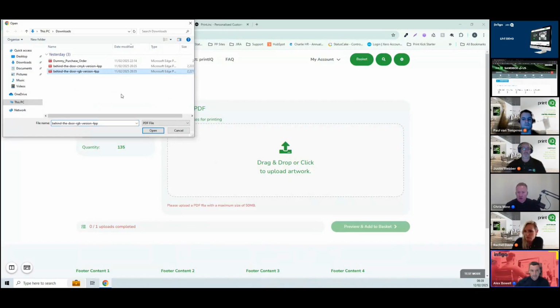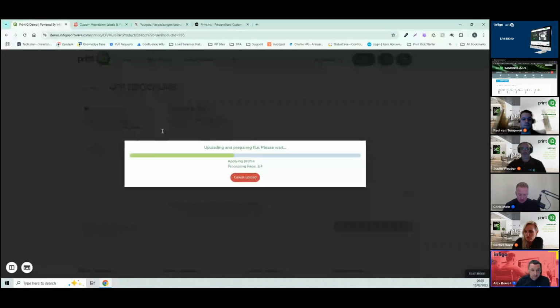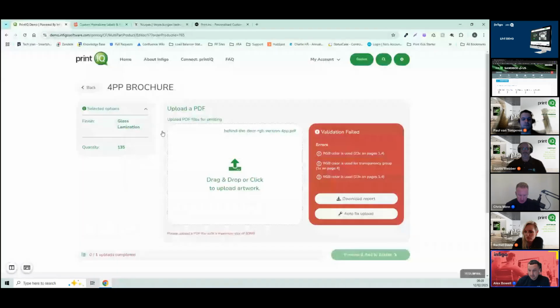This product actually has an InFocus PitStop profile. So we have InFocus PitStop embedded in our solution. This allows for upstream profiling and pre-flighting of the artwork files, so that customers can get real-time feedback on the quality of the artwork they're providing. So obviously there's a balance that you can get right here. You don't want to make it too complex and stop people from being able to provide that artwork without having too many barriers, and that is completely configurable. And that's about you understanding the customer that you have and the understanding that they have around those print files.